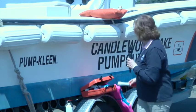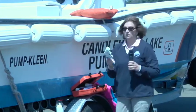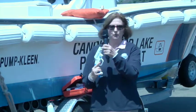There's also a pistol type, and you put the flare in here, and then you can shoot that in the event that you need it. The thing to remember with this, though, is that the cartridges that you shoot from here only last maybe 10 seconds, so you really have to know that help is in the near vicinity to shoot this off.